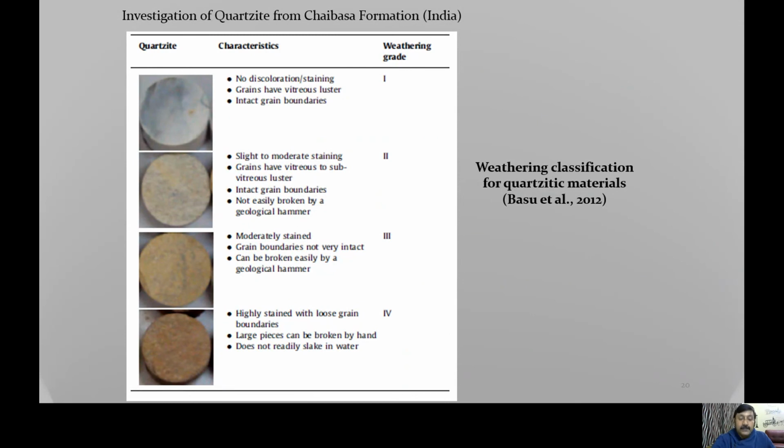Essentially, the minerals which are present in minor quantities, like biotites and some other oxides, give the different appearances of quartzitic materials as weathering grade intensifies, which is pretty clear from this particular table. These are the macroscopic pictures, and these are the characteristics, and with the help of these characteristics, which is in compliance with the six-fold weathering classification that we talked about before, the weathering grades of quartzite rock materials can be discriminated very well, that is, weathering grade 1 to weathering grade 4.